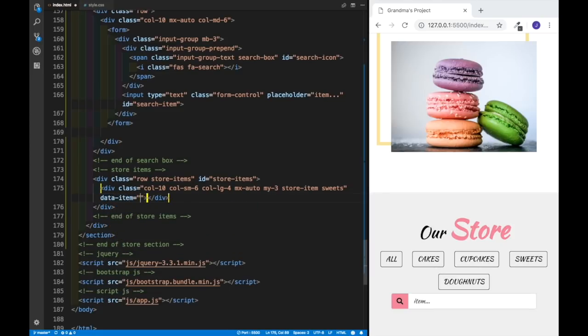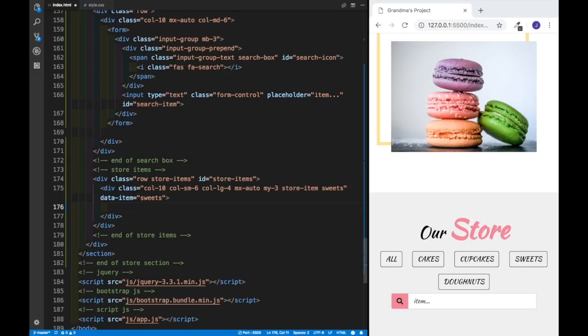And this is going to be equal to a suite. Now again, this is what we're using for the filtering. So if you don't want to filter with JavaScript, then obviously you can just skip this. Now what we have within the div? Well, first of all, we're going to have a single item. So we're going to write over here, this is going to be our single item.